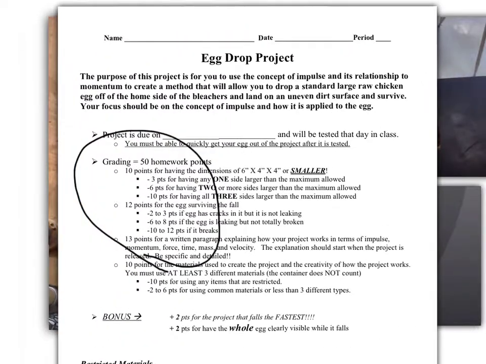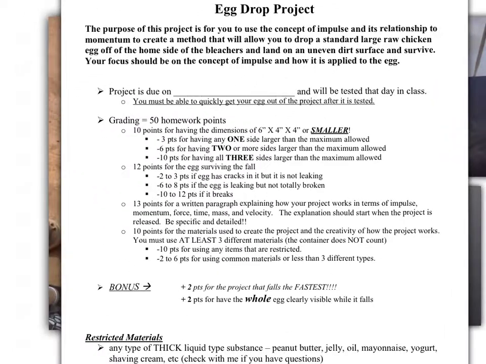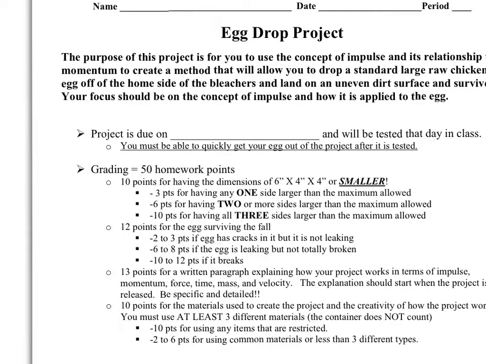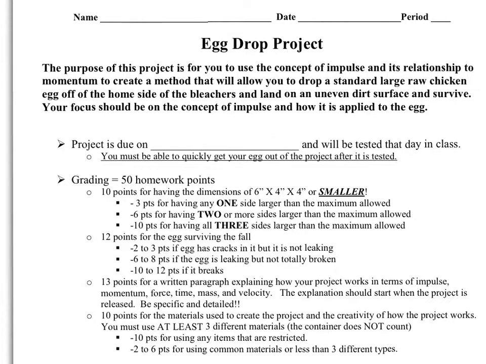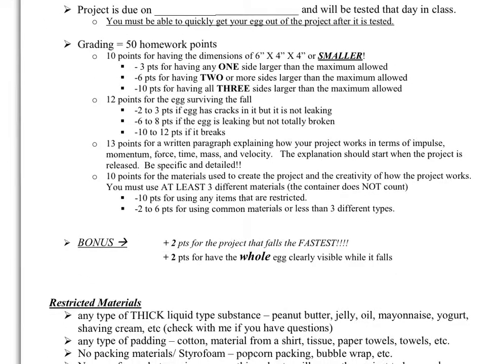So going back to our paper, we can now focus on the points, right? Also, this part here in this section, right, where we want to talk about a due date. When you come into class tomorrow, just take a look on the board, and I'll be sure to point it out to you, but we'll have a due date written on the board so that you'll know when the project is due. You can see the project is going to be worth 50 points, and actually on this paper you're going to only see a total of 45 points, but when you take a look at the rubric you're going to see the other 5 points.